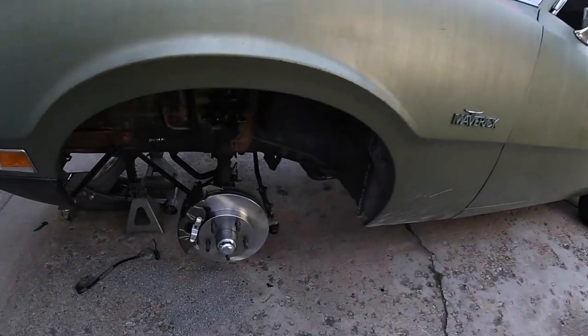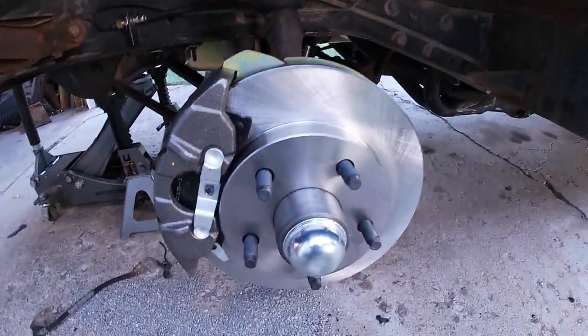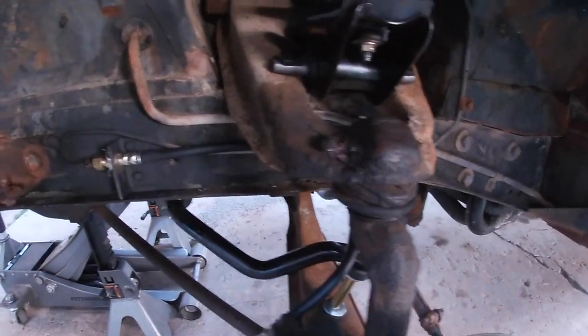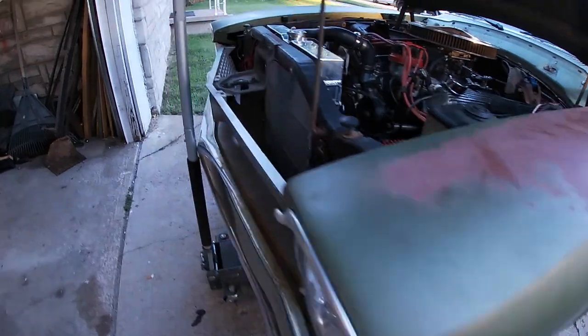I got as far as I could go with my disc brake conversion, which I guess technically it's done. Disc brakes are on, it's been bled, brackets created, holding well.